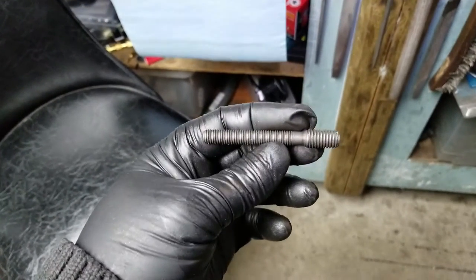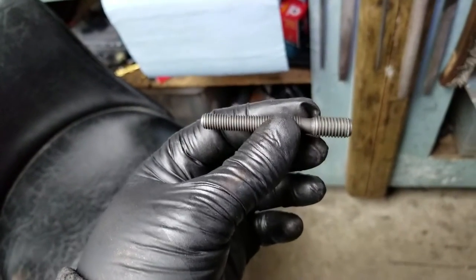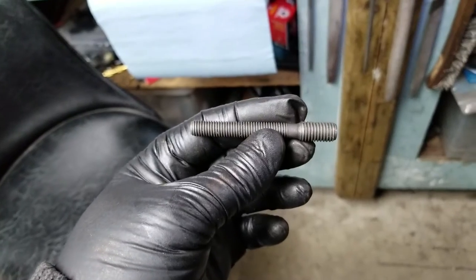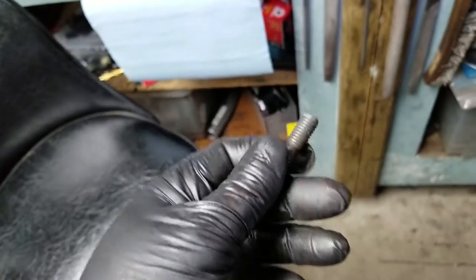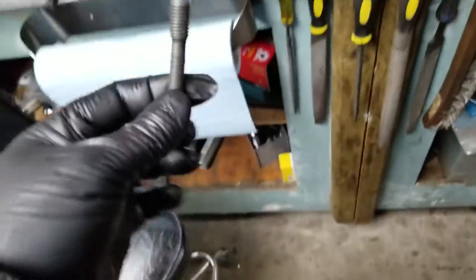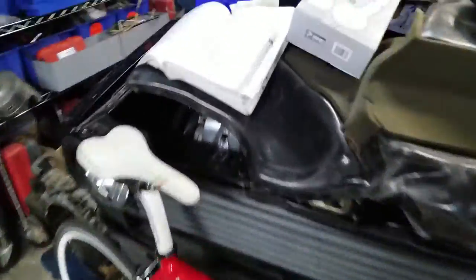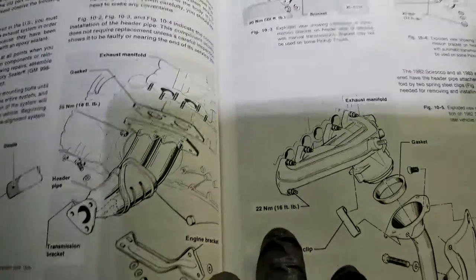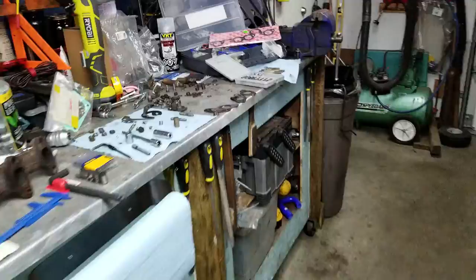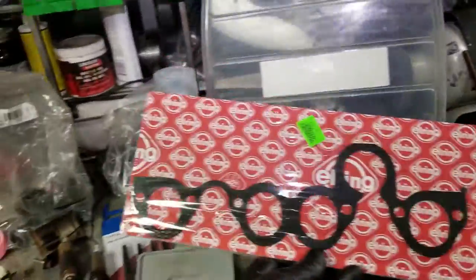Try to find these step studs in timing belt kits, a local European specialty shop, or online — search for a double-ended step-down stud in the appropriate threading. I put this in after tapping to 10 by 1.5 and I've been able to tighten the exhaust manifold down to the required torque spec: 22 Newton-meters, 16 foot-pounds, or 192 inch-pounds on my particular torque wrench. Got a brand new gasket here that's not covered in oil and swollen.